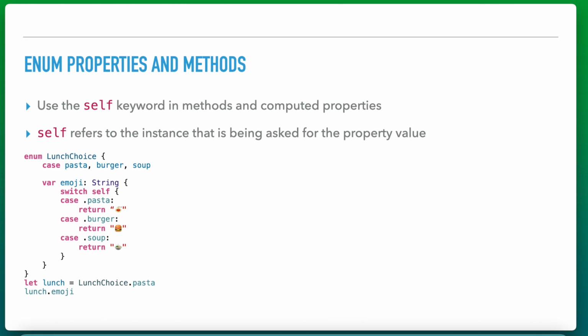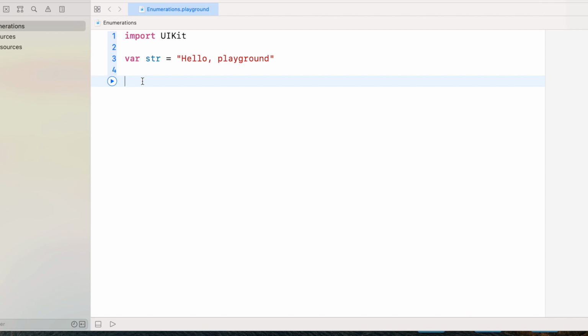We're going to move over to an enumeration practice playground just to type these out and see how they all look. All of these are going to be a repeat of what we've just done, but inside of a playground. All right, let's get into enumerations. I'm going to use my keyword here, enum, and we love when that turns pink because it shows us that we're doing it right. All right, I'm going to put in lunch choice.